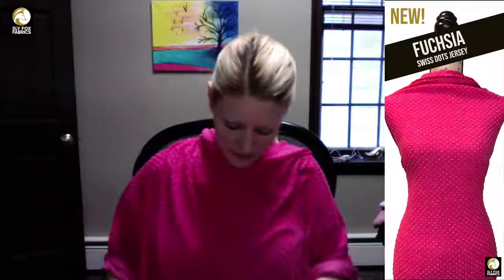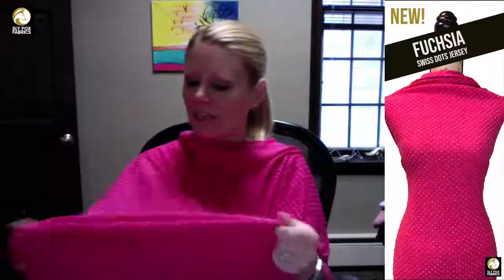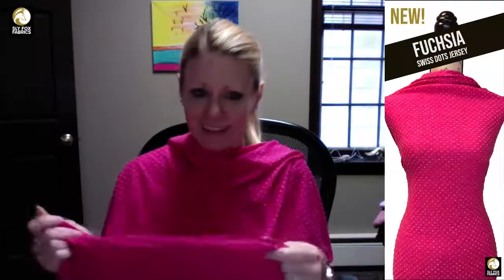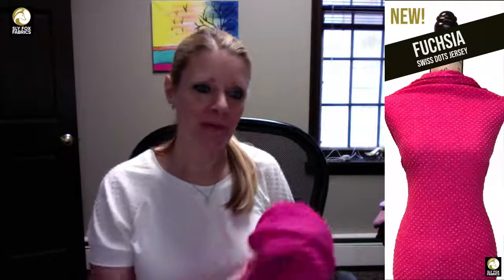I just love it. I'm not a dot person, but I don't know what it is about this. It just makes me so excited. It's so different and unique, and it's so pretty. So, you know, you can see my creativity. This is what I came up with. I was like, I have to make something out of the dots to wear on the reveal, and this is what I came up with. Now, when you see what Sarah came up with, you'll really fall in love with it.